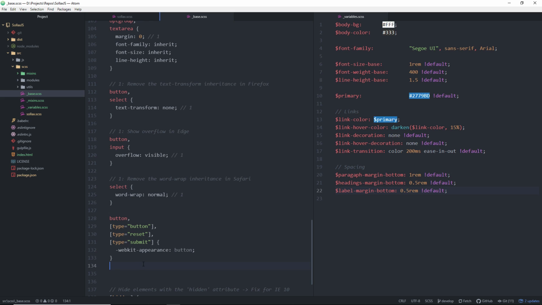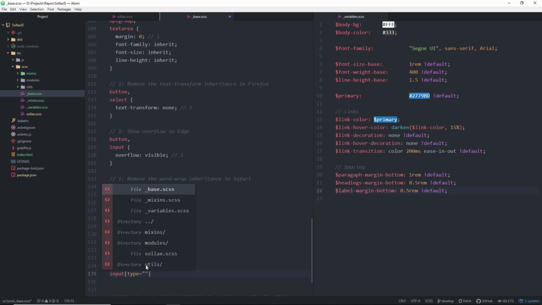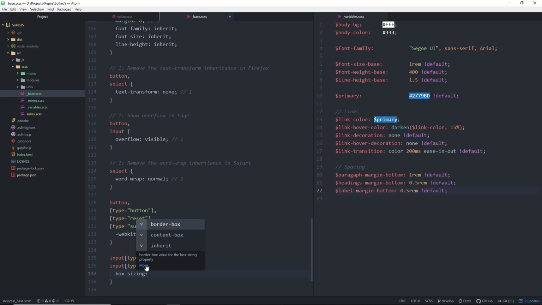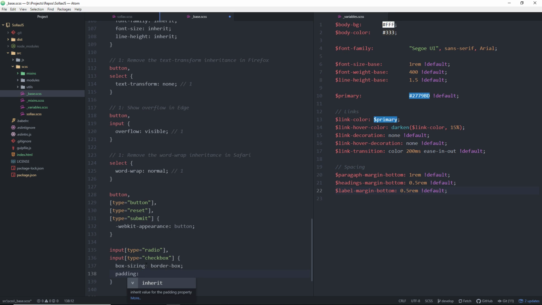Then there was another problem for IE10, which had to do with inputs with the type of radio, and for inputs with the type of checkbox. So this has to do something.